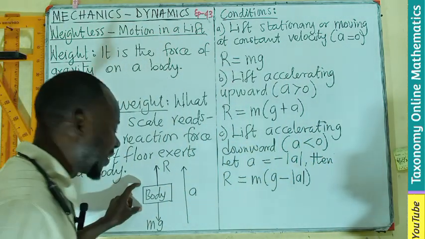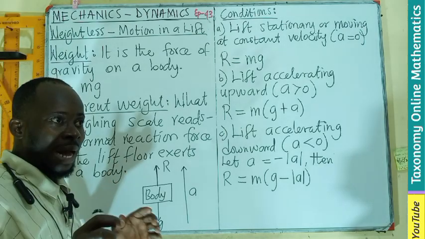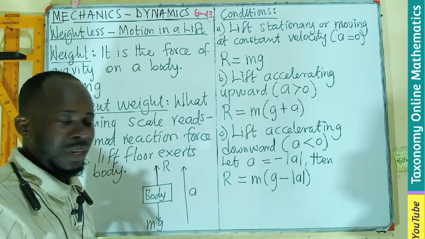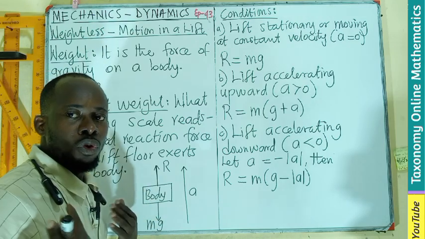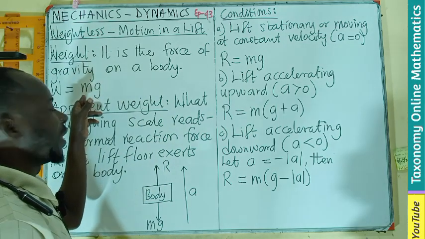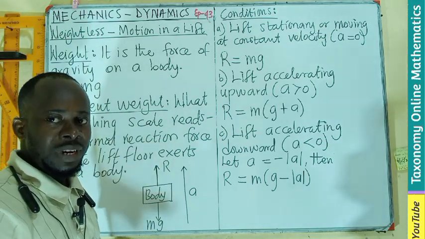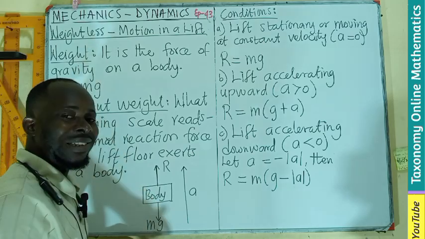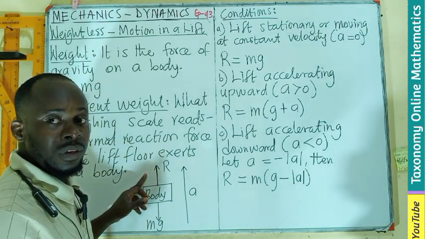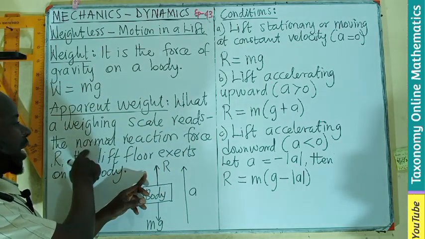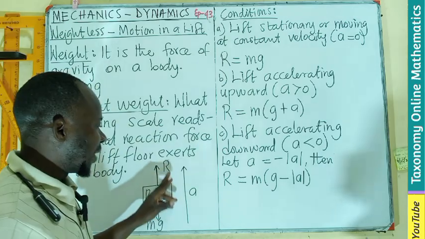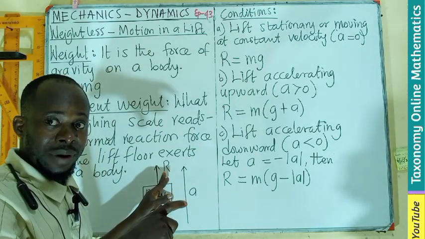So if we are taking this as a weight, in this case, I'm talking to you, so this is your weight, standing in a lift. When you stand in a lift, your body exerts a force, which is this weight, on the floor of the lift. Your weight is acting downward, whilst the floor also exerts a force on you, the force exerted by the floor on the body. That is the apparent weight, which is the normal reaction.